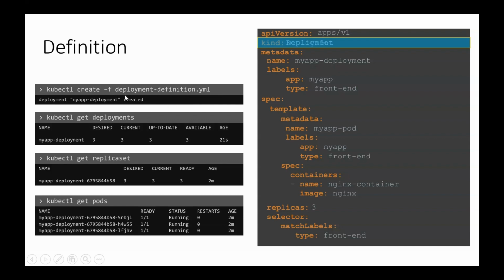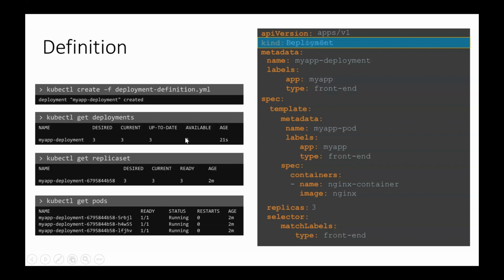Once I run it, the deployment will be created, and if you run this kubectl get deployments command, you will get the deployment: how many pods are running, how many are available, and everything. If you simply run kubectl get replicaset, it will give you the replica set name as well. The naming convention will be the deployment name and a hyphen, and one random number will be assigned to differentiate it from the deployment. So this is your replica set name.